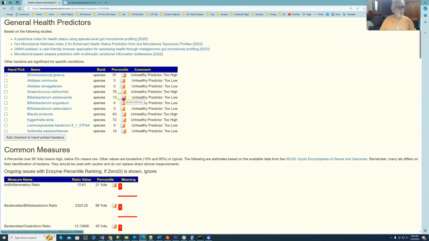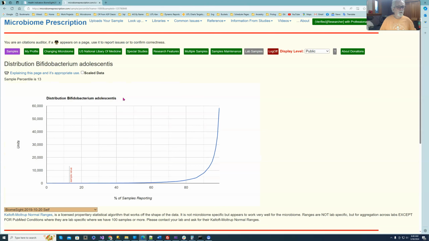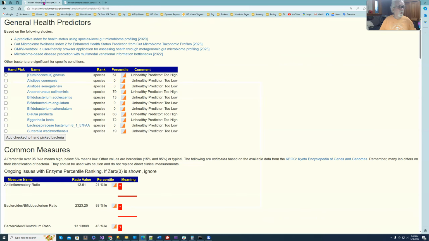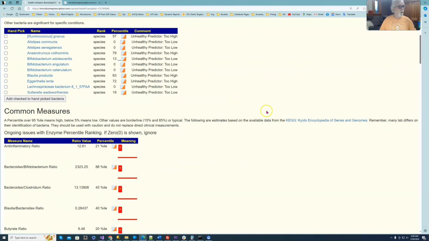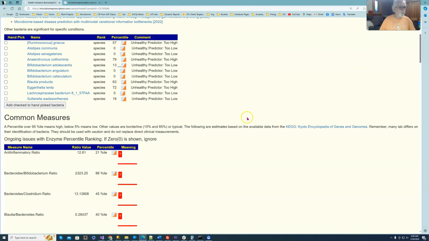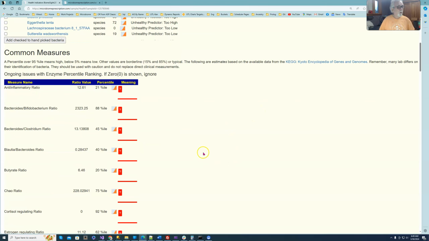And we can go in and take a look at this one, adolescence, and then we see here, and here we have things much more extreme. But if you scale here, you can see that I'm at the very bottom range of the curve. It's sort of on the flat, but it's not generally ideal. And I'm particularly happy because I just got in that as a probiotic organic with no fillers whatsoever. So that's there. Excuse me, still recovering from COVID. And then we have all of the lovely measures below.